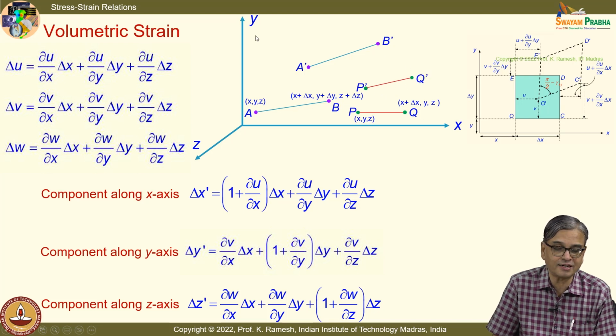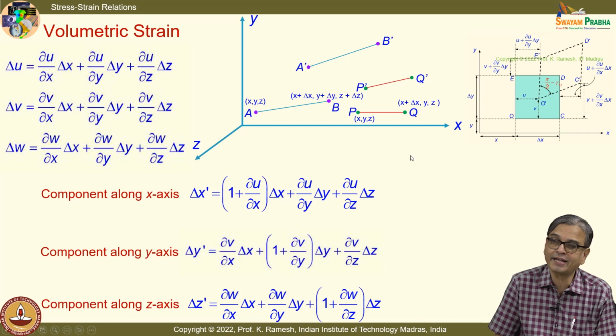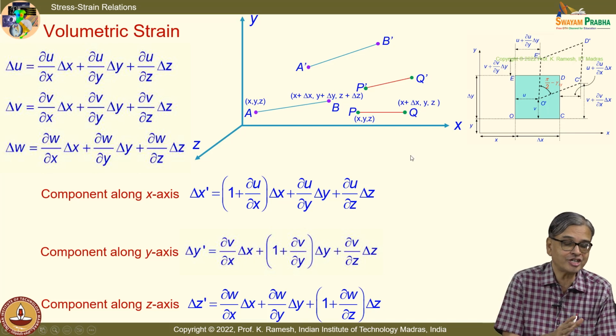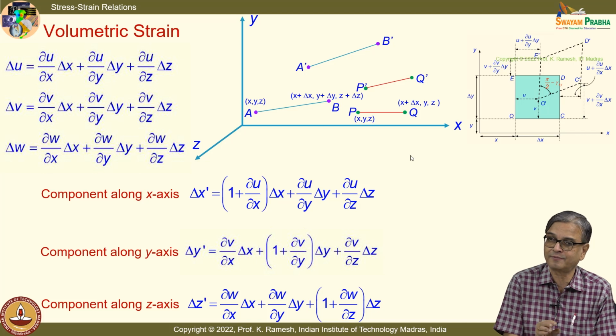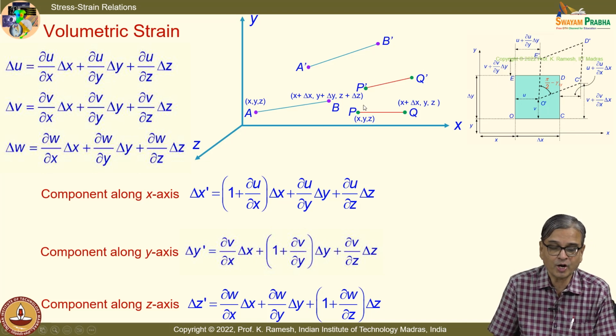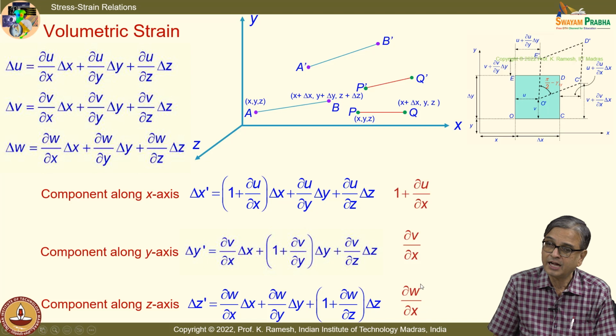See, because it is a 2-dimensional space where I am plotting, I have not shown the distinction between AB and PQ. That distinction is brought out in terms of labeling the coordinates. So, you will have to have your visualization helping you to see that. And I get this as 1 plus dou u by dou x, the x component; y component is dou v by dou x, and z component is dou w by dou x. This is what you have seen here.